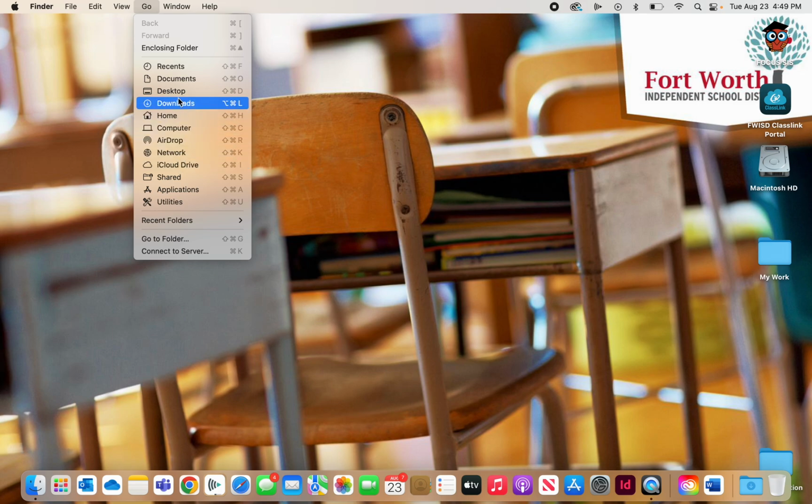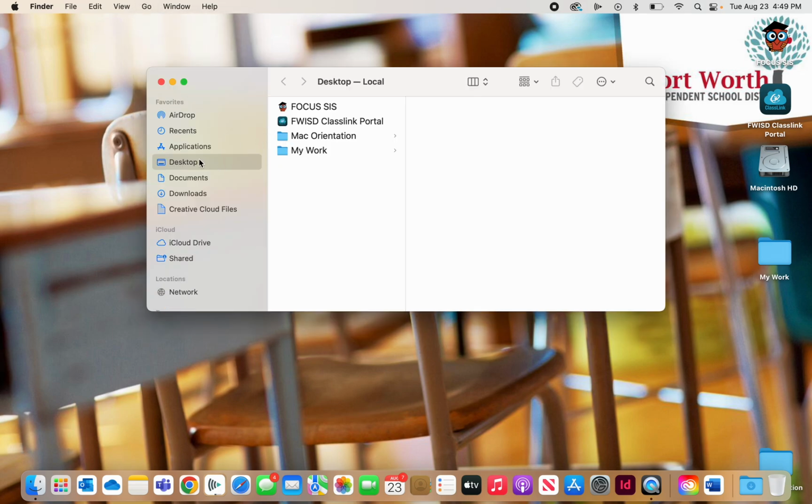Let me show you. So if I go to the desktop, it's going to open up the desktop as a folder. So here is the folder that shows all of the things that are currently on my desktop. So you have kind of like a real item view, or you can check it out as like a window, kind of a file system of what you have. That can be sometimes confusing to people, but this is just simply showing you your desktop, everything that's on the desktop. Well, I can just look at the desktop and see it too. But sometimes you're in an app and you can't quite see everything. So this is a great way to navigate through that.